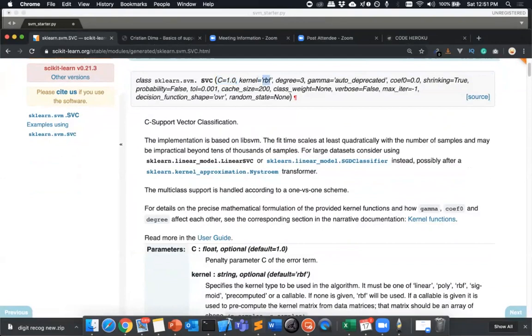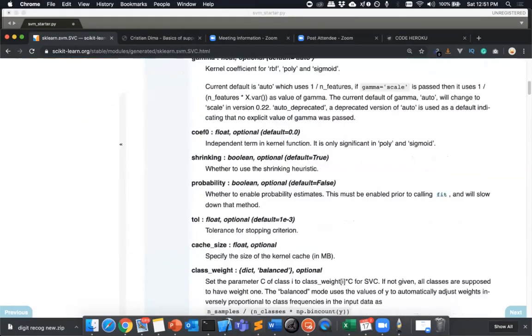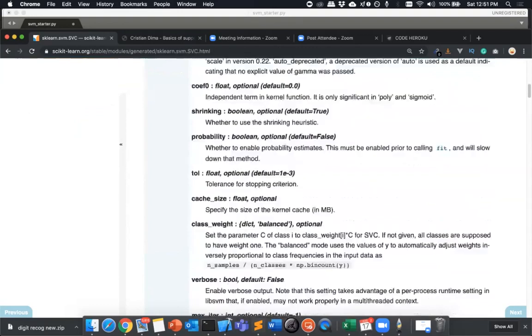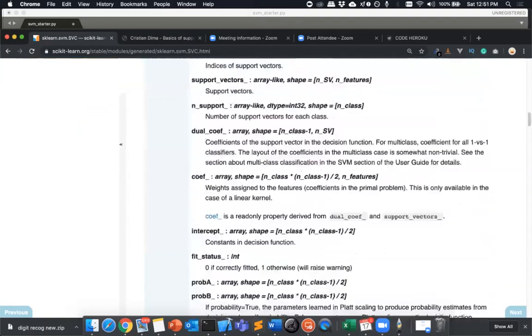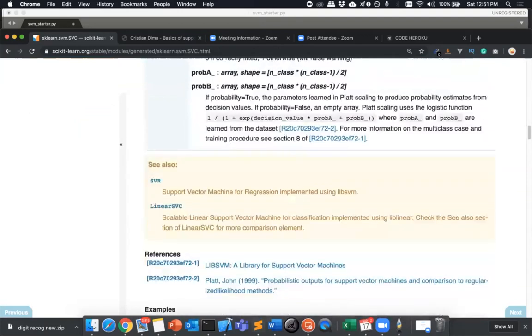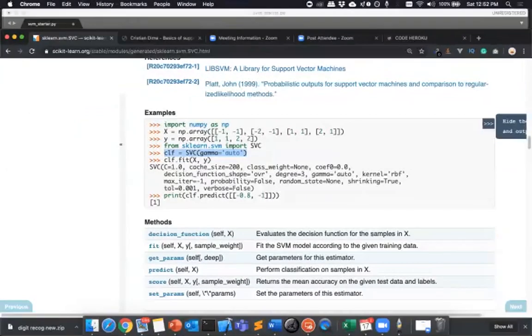All the models in scikit-learn pretty much work the same way. Here's an example: the classifier is SVC, gamma is auto, classifier.fit, and then you could print the predictions, right?